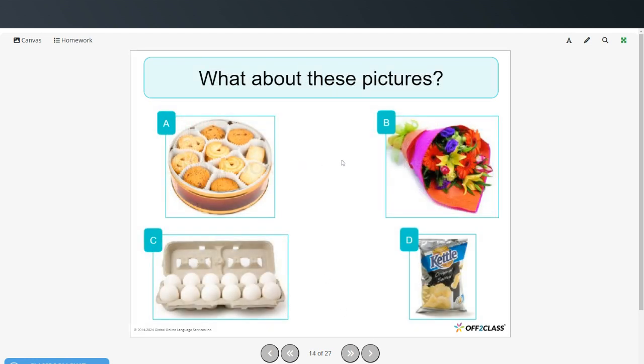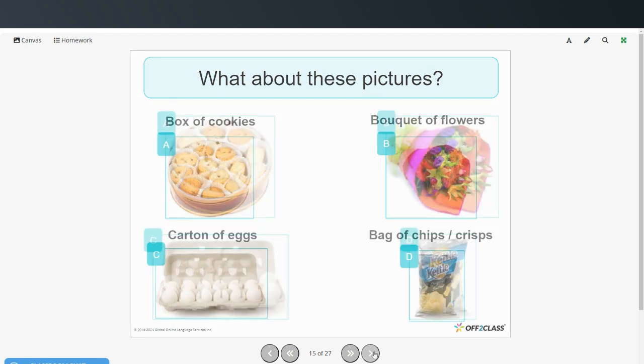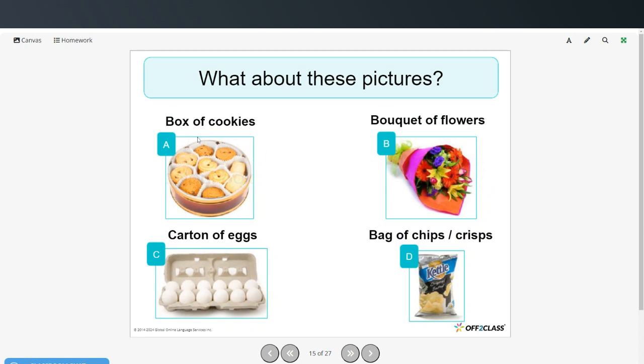All right, so what about these pictures? So a box of cookies, a bouquet of flowers, a carton of eggs, and a bag of chips or crisps.